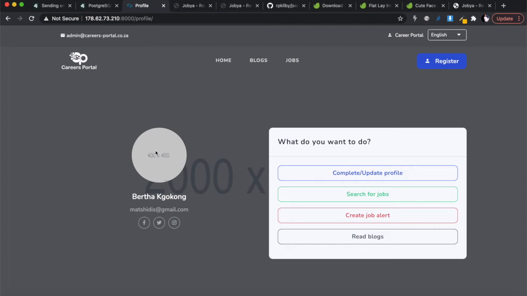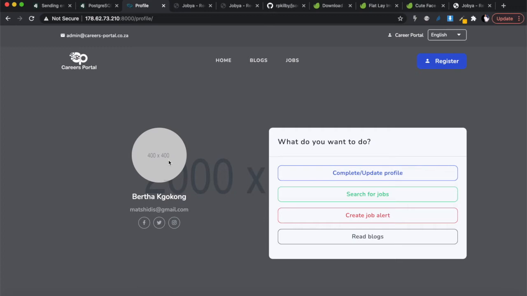And maybe what we'll do is programmatically remove this and hide it so that it doesn't show this blank 400 by 400 image. We'll do that later, and I'll show you how to use conditional displays. We'll do it similarly to what we did at the top there when we're displaying career portal: if somebody's logged in, show career portal. We'll do something similar and say, if there's no profile picture and somebody hasn't created their profile yet, just don't show anything.